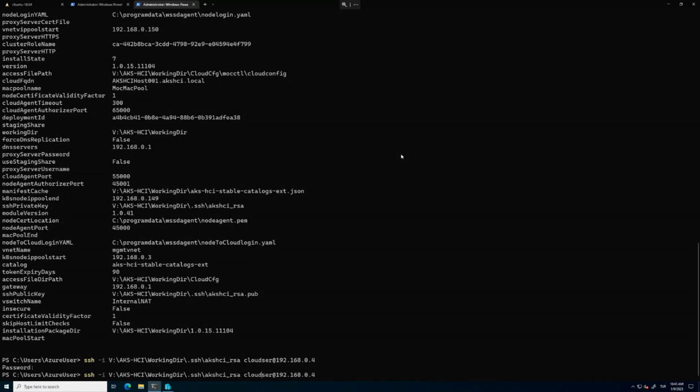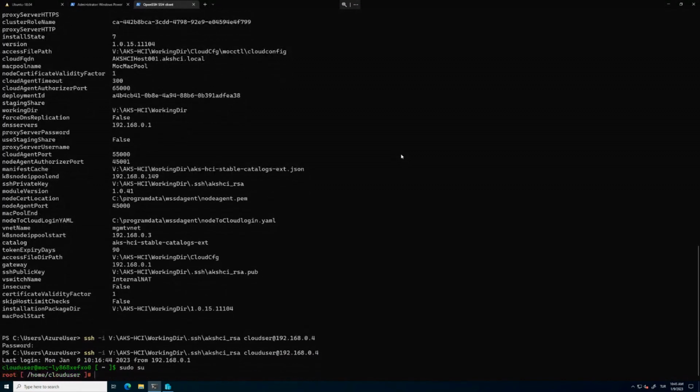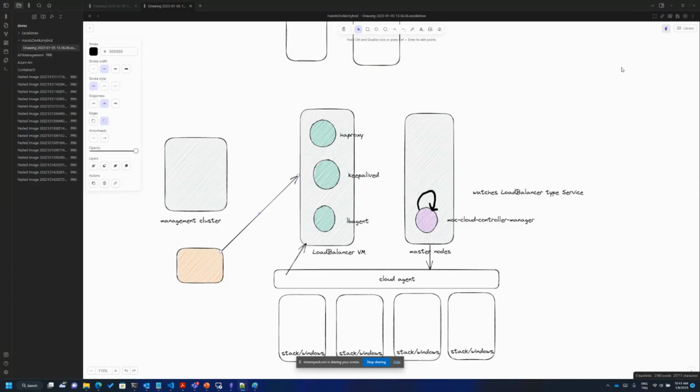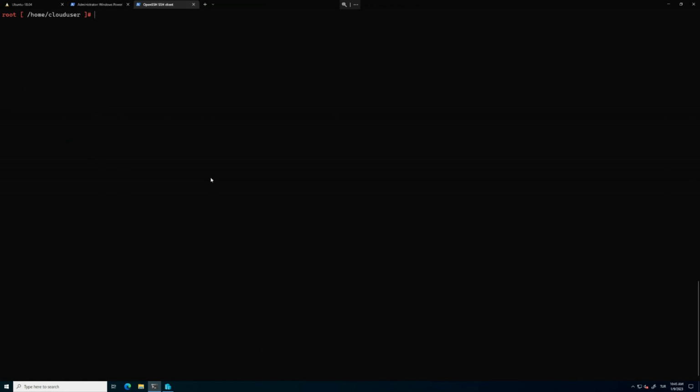Cloudu ser. So let's switch to su, which is root. And then I want to list all the services in the load balancer. The command is systemctl --type service.